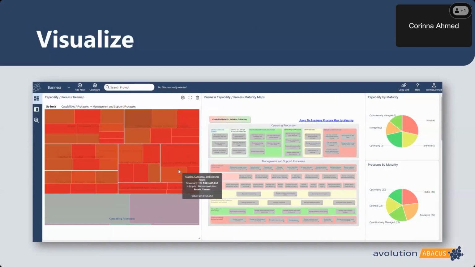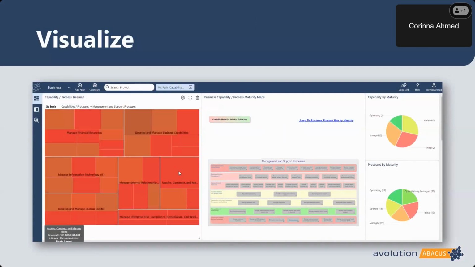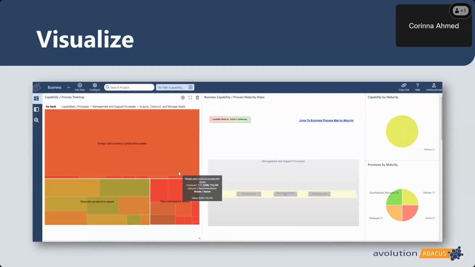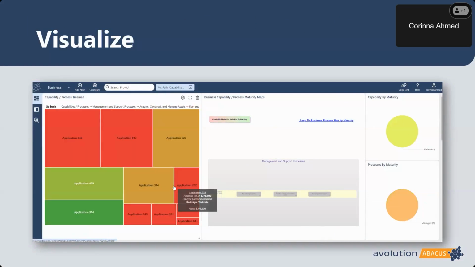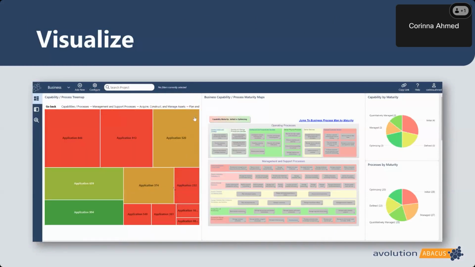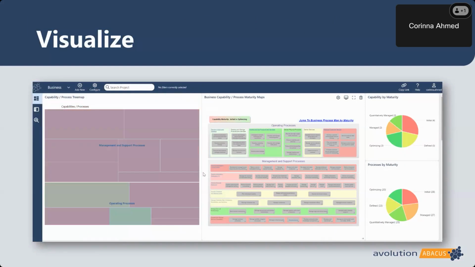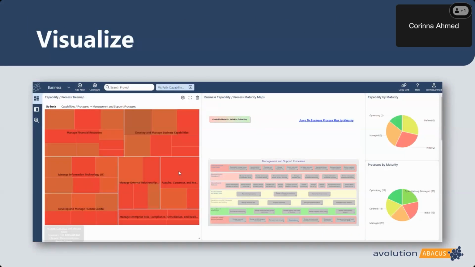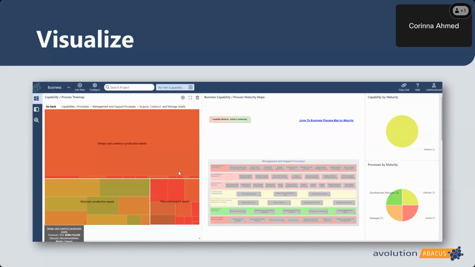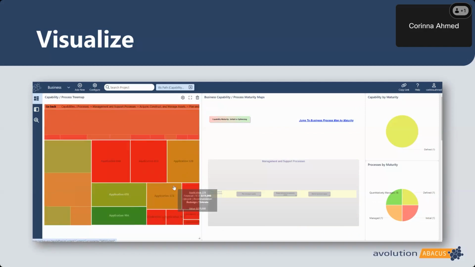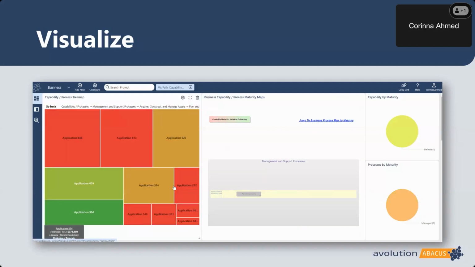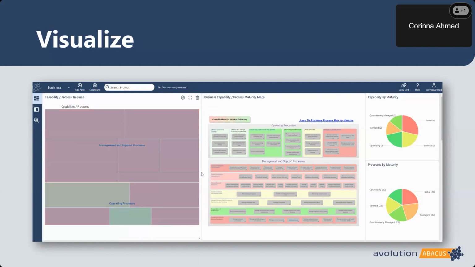A list of capabilities on its own is not going to get you very far in conversations, even when you follow all of those best principles. So appealing visuals will really go a long way in grabbing your audience's attention. This works best when visuals have layers of meaning incorporated, and especially when they can support drilling in to show more detail. In the example here, we can see that our capabilities are visualized in a diagram in the center.